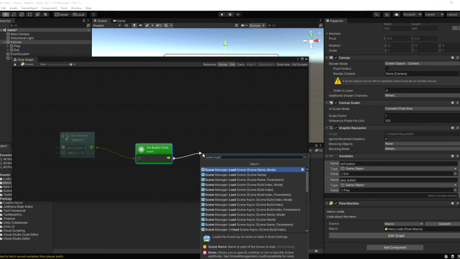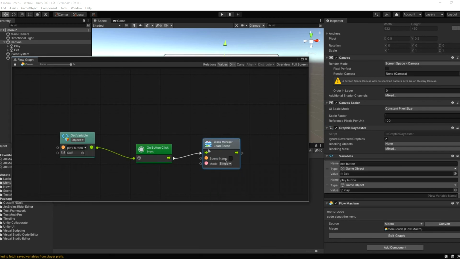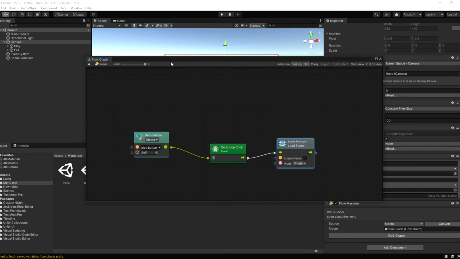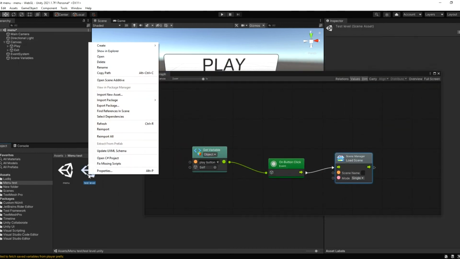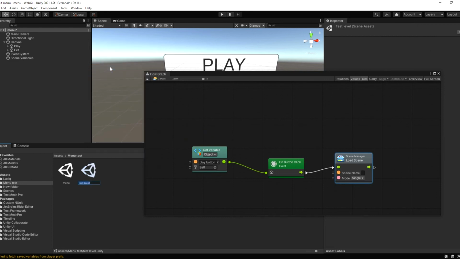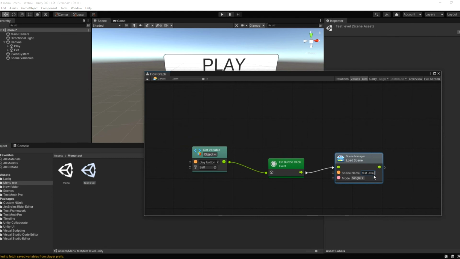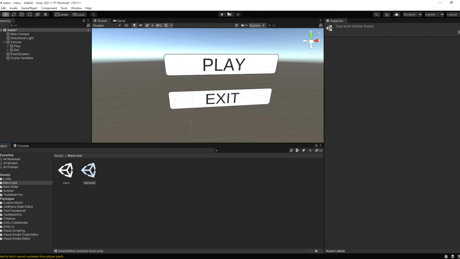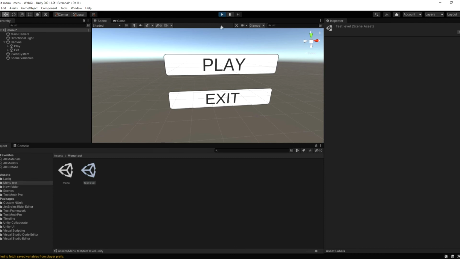Scene load. There's a couple different types of scene loads. There's one where you can scene load the variable. That's when we were building the scene. We dropped it in. You might have seen 0 and 1. That's what we're going to do. But in this case, we're going to do the name. So we're going to go rename, copy it, and then go over here and paste it. Okay. And then that should be it. And then we could go into play.